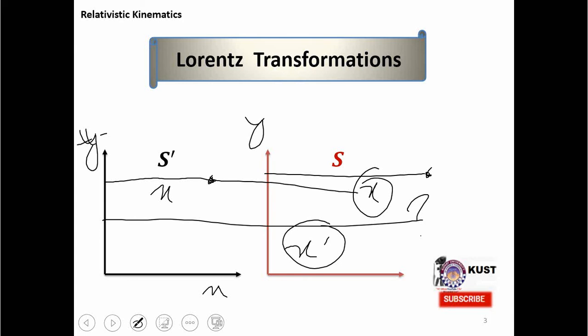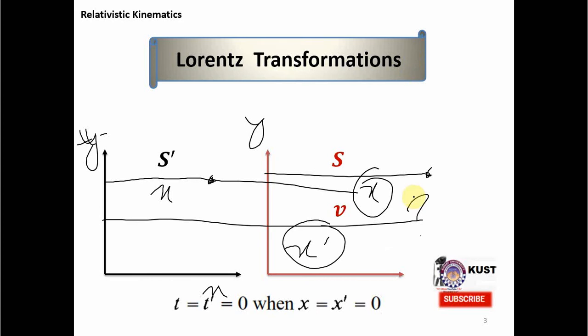But in Lorentz transformation, time is not absolute and time is also relative. So let's go to the, and you can see this is the velocity with which this is moving, and t is equal to t prime, that is initial time. These two reference frames coincided when x was equal to x prime at 0 position. So after that, S started to move with certain velocity, and therefore its position of measuring some event was different than the one which was at rest.